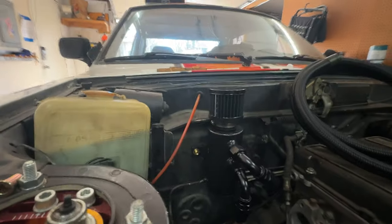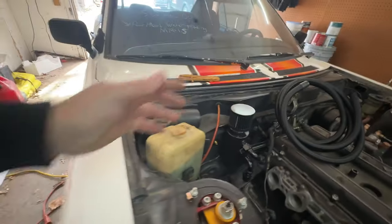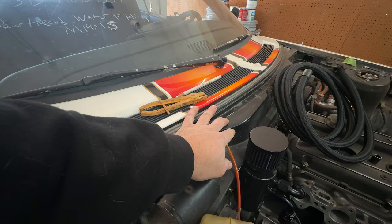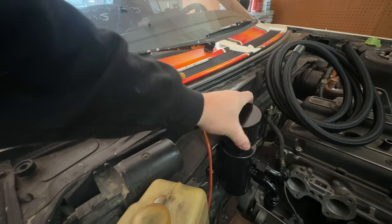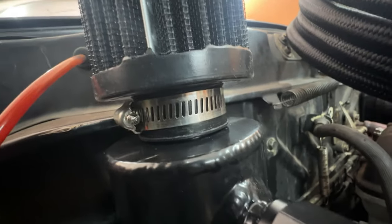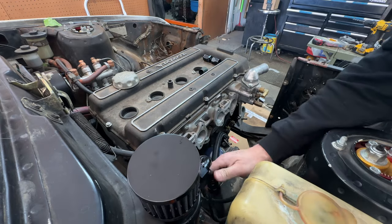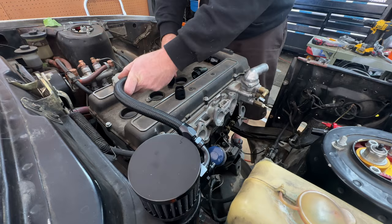Luckily there are smaller filters and a lot of things I could do. I looked at the hood and it looks like it slopes down and there might be some support coming back into this area — we'll just have to find out. The first line of defense would be to shorten the rubber on this, though I can't shorten it too much because the filter sits right near that ledge. The hose I cut originally was for the lower section but wasn't long enough, so I shifted it to be the upper hose, and I figured out a routing for the lower hose that takes it by the intake manifold.